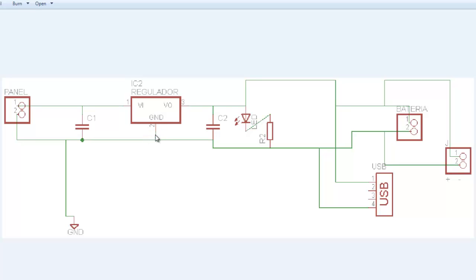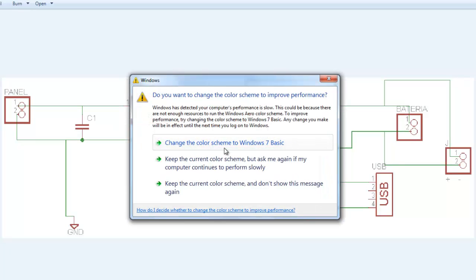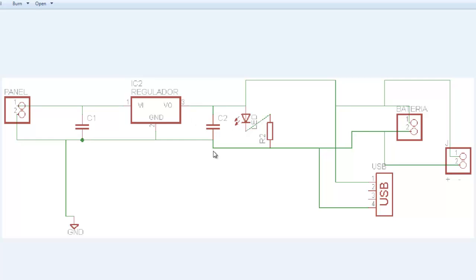As we see, the ground is usually connected to the negative side of our source. Now this regulator is going to take in 12 volts and lower this voltage to 5 volts. It is also going to leave that signal completely linear. At the end of this, we use a second capacitor to reduce any signal that can be noise. We want to reduce the noise to the maximum.